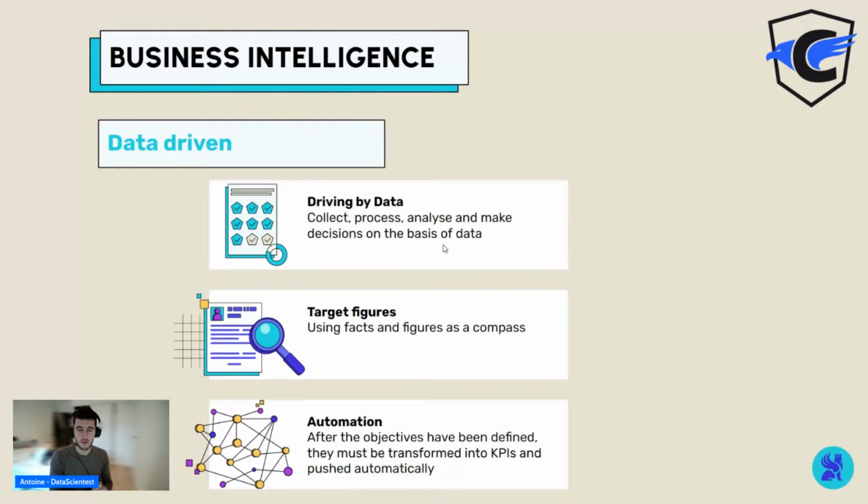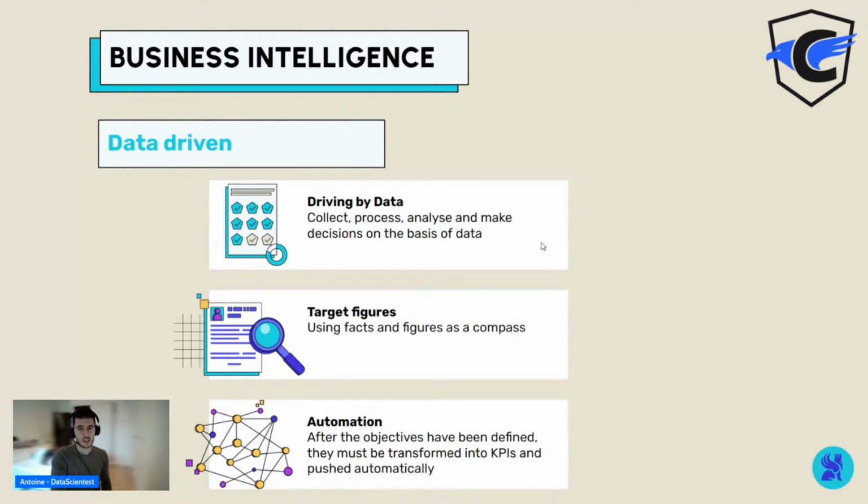We will have to collect the data and process it, because of course many times you have some duplicates, some missing values, something like that. So you have to clean your data every time. It's a part of the business intelligence. Then the job of the data analyst will be to analyze this data, and finally to create graphs to take decisions based on this data. All this strategy is the business intelligence.